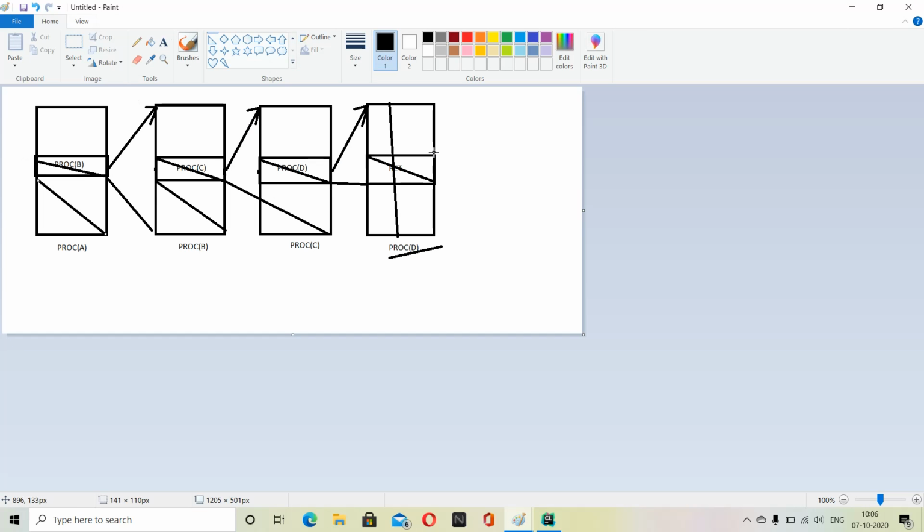So if I explain once again. In a recursive call, it will execute up to here. Then at this point it will call proc of b. Then it will give the pointer of execution to here. So it will execute the proc of b function. Then at this point it will give the execution pointer to proc of c. It will call proc of c. Then it will execute this part.